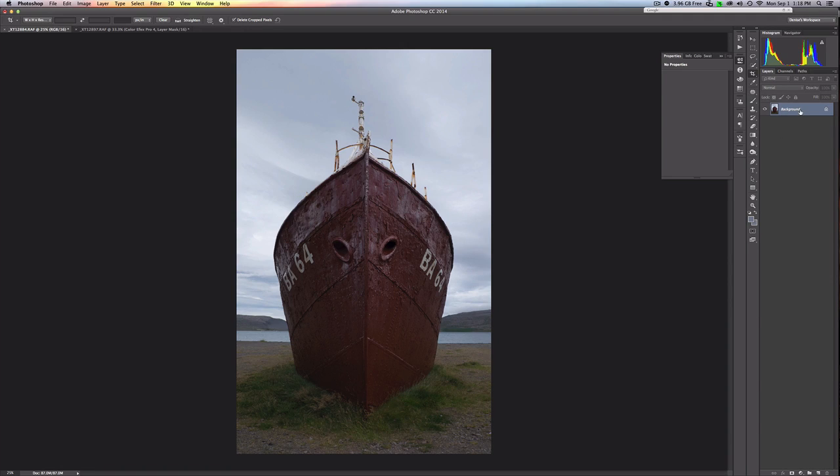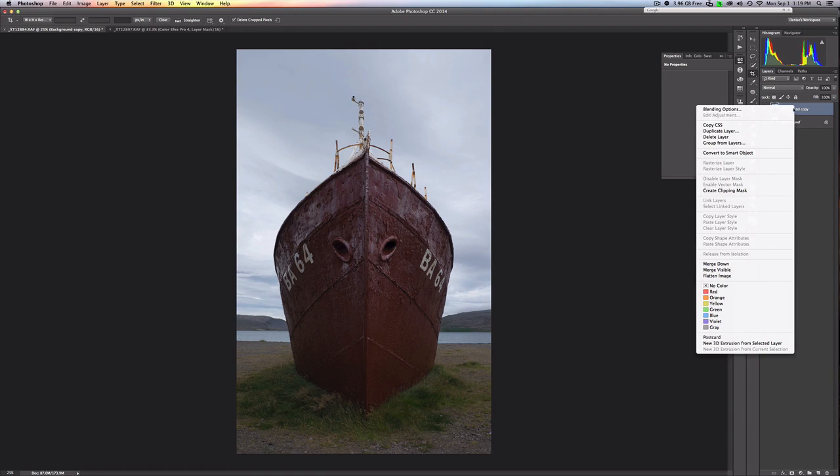As I said, I want to create a duplicate of the background layer. There's a couple different ways to do that. I can drag the background down to here and set it on the new layer, which automatically creates a copy. I can create a duplicate layer by right-clicking on the background layer. It'll ask me if I want a copy, and I can say yes.